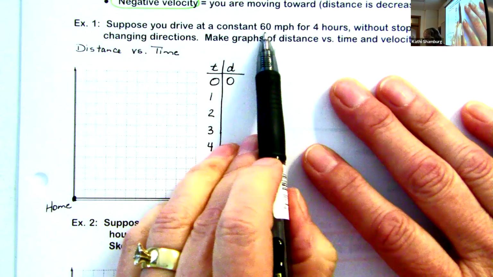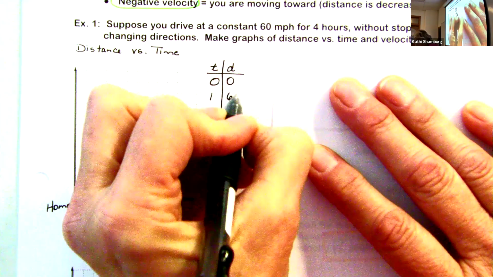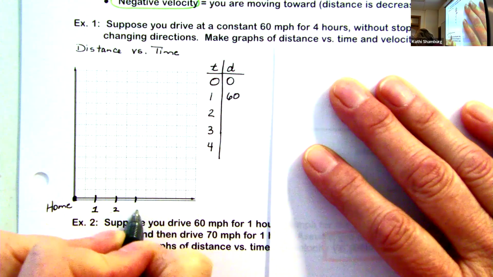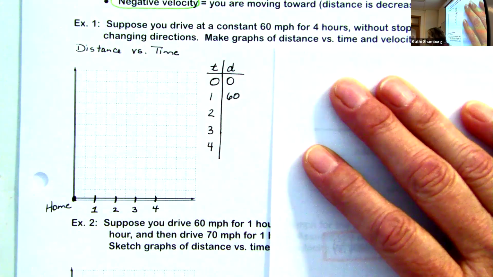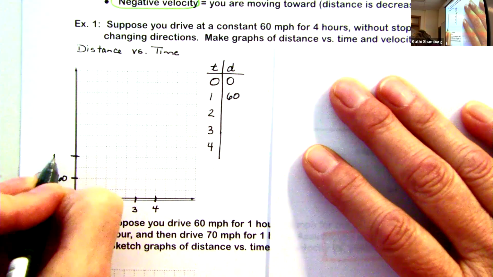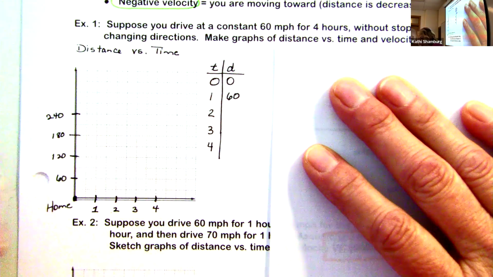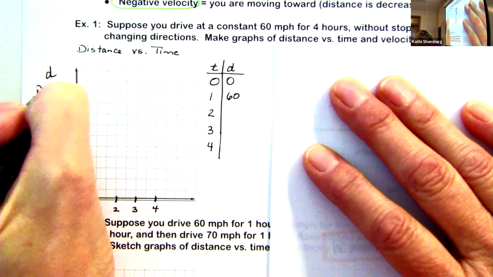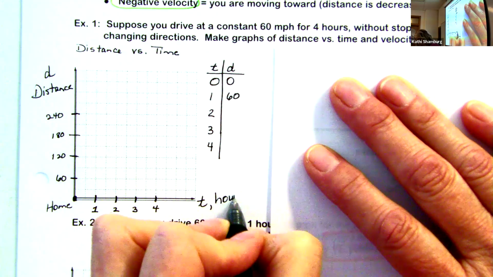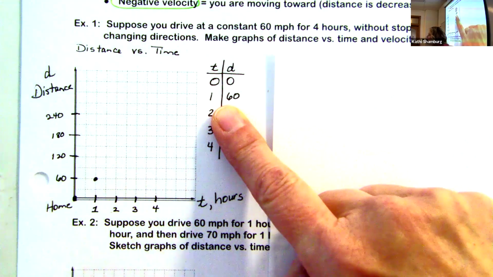If we're driving 60 miles per hour, then at 1 hour, how far have we gone? 60 miles. I'm going to do this as just my 1, here would be 2. I'm skipping 1 just to make it easier to read. So let's say this is 60, 120, 180, and then 240. This is my D, which is distance, and this is T, which is my time in hours. We started at home, 0, 0. In the first hour, we went a distance of 60. So I can graph that ordered pair.